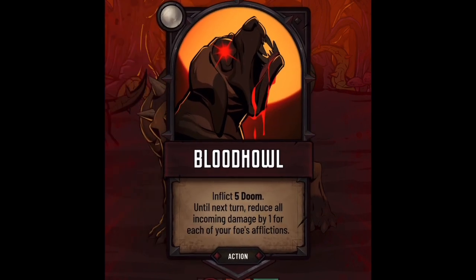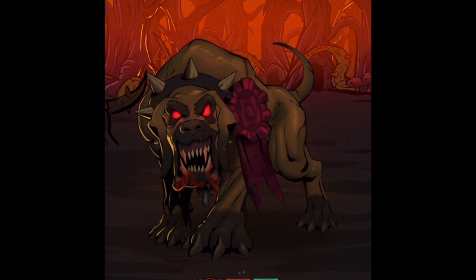Let's just go for it. Blood howl. You gain 5 doom stacks. Enemy gains blood howl enchantment. Enemy gains 1 anger stack. Your turn. End turn. If we're not strong enough to beat her, then we're just not strong enough.